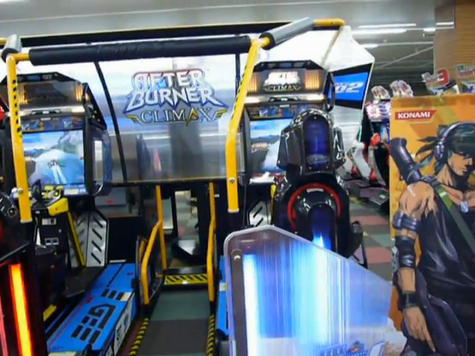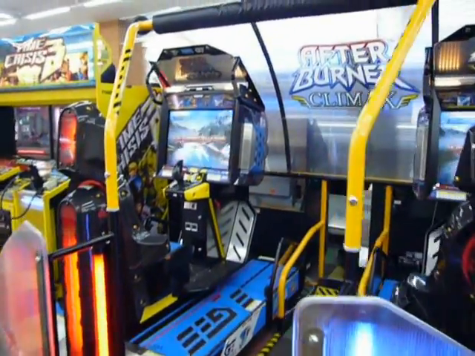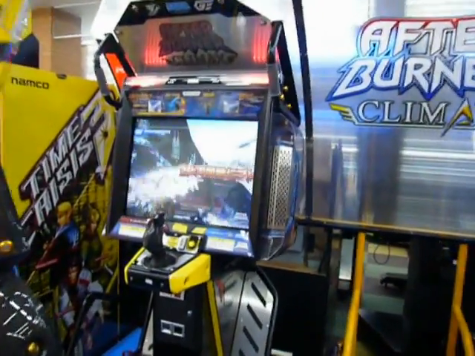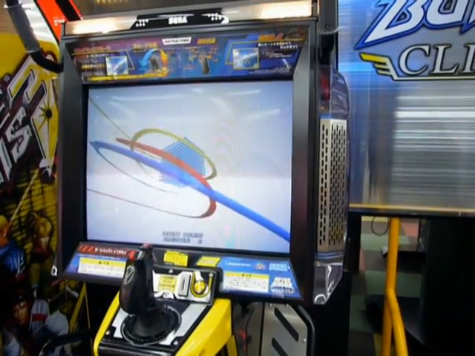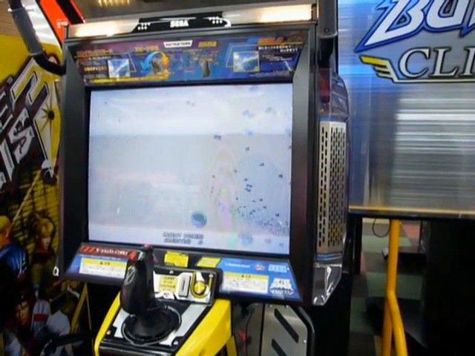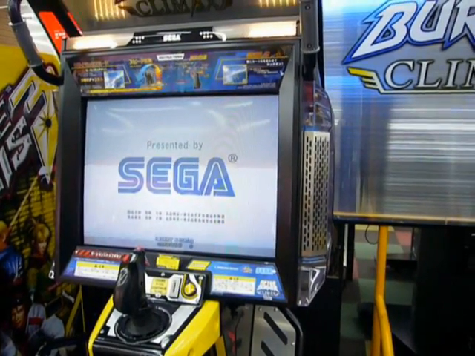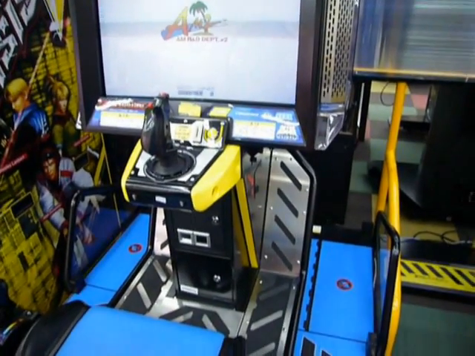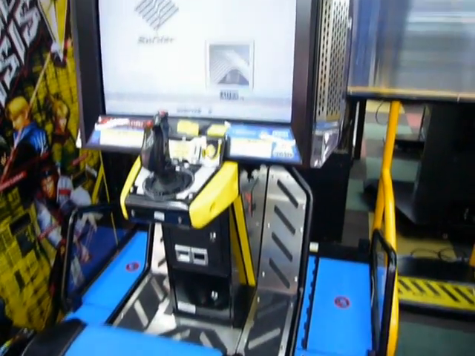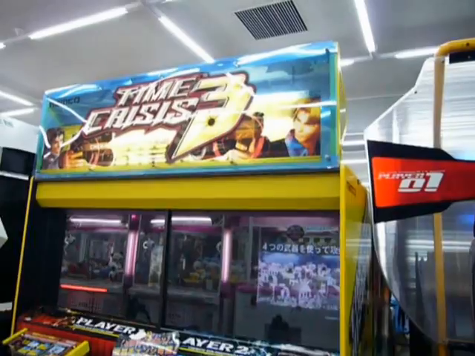Here we've got Afterburner Climax hydraulic version. In fact I think this is the only version that they made. Beautiful looking game running on the Lindbergh hardware, and surprisingly the actual hydraulic seat that you sit in is very good. Unfortunately, it won't move until you connect the seatbelt, but it does actually feel quite nice. You know, you push forward, the seat tilts forward, you pull back, it tilts back, sideways, so it all works as well. Unfortunately, it doesn't do a 360 turn.